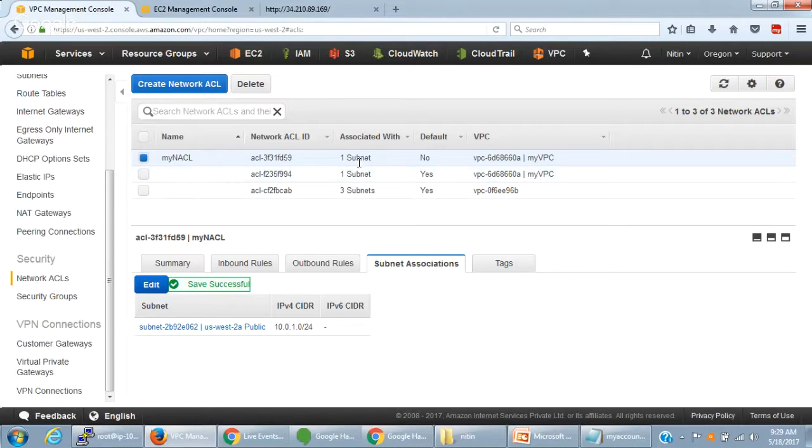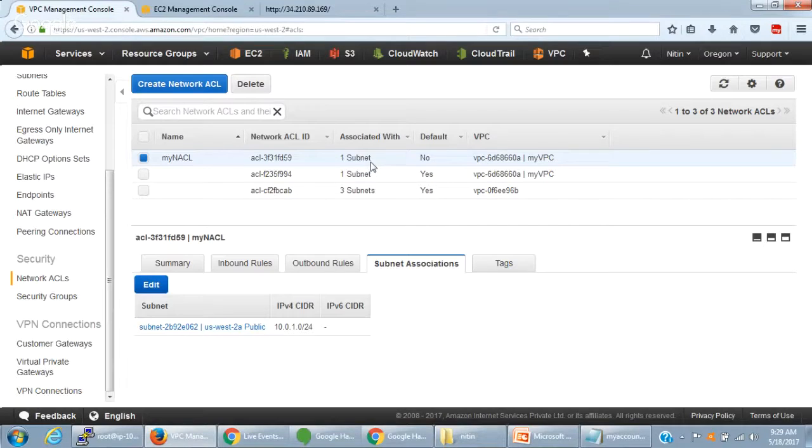Can you see the change here? Earlier it was showing two subnets here, right? Now I have created one NACL, or you can say network access control list, and associated one subnet with it. So it dropped to one subnet, because as I told you, one NACL corresponds to one subnet, and one subnet corresponds to one availability zone.